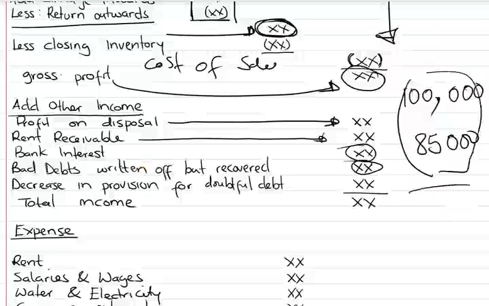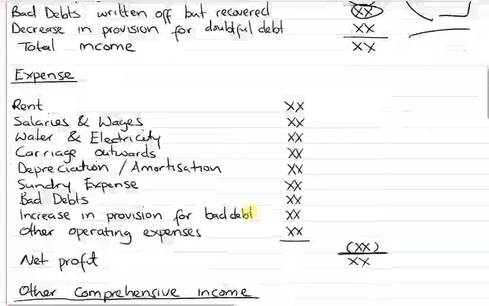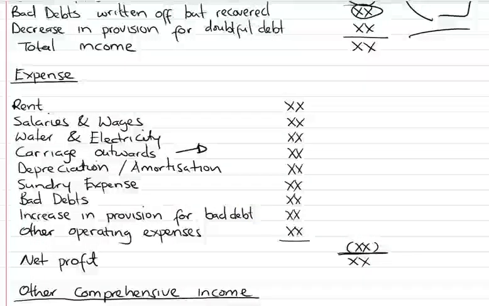So let's go to expenses. Under expenses we have rent, wages, electricity, carriage outwards. We saw carriage inwards should form part of purchases, but carriage outwards, these are expenses related to us trying to deliver items to our customers. For example, Illovo Sugar is trying to deliver to a certain company. Let's say it's trying to deliver to Sana. It's an expense to them as they deliver to Sana. So carriage outwards is supposed to be treated as an expense.